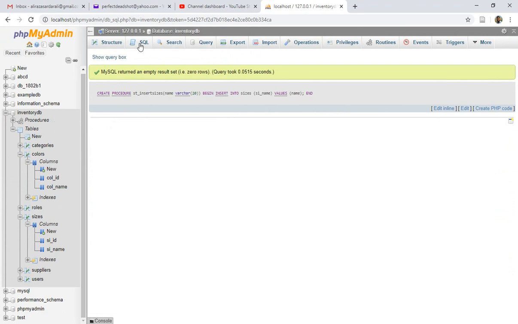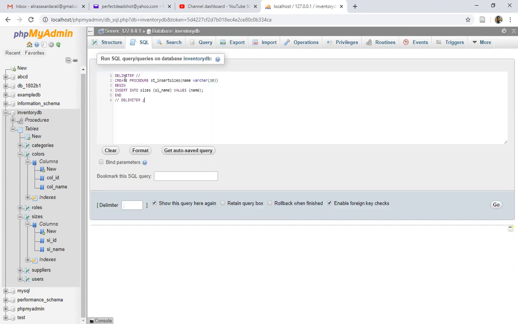Okay, so let's go and paste one procedure, that is, let me write here update, and update what? Update categories, and I wanted to update the category name with respect to the category ID, that was integer. Here I'll write the update query.